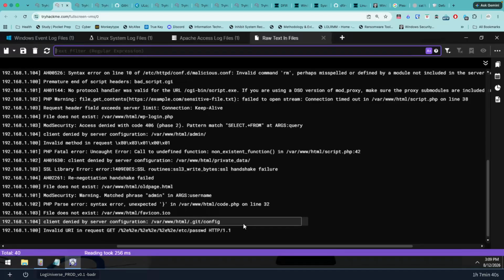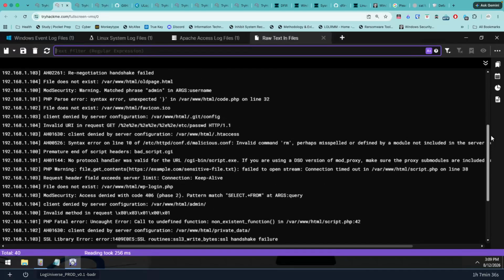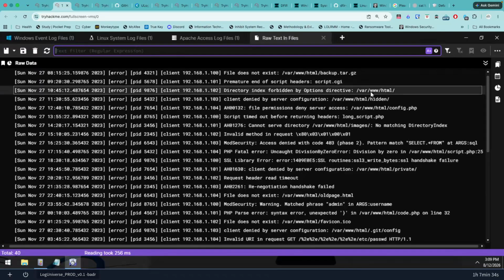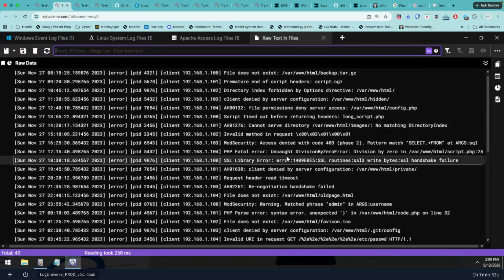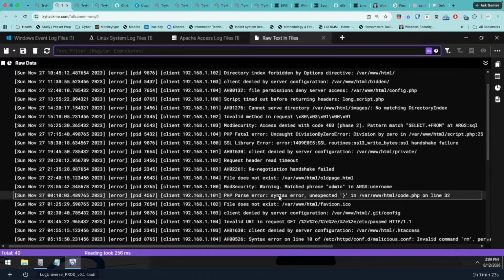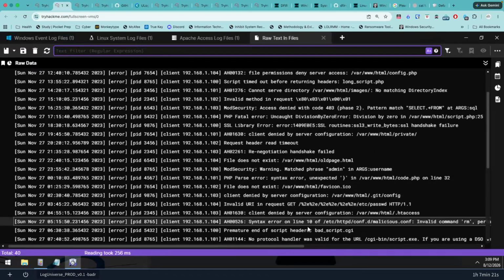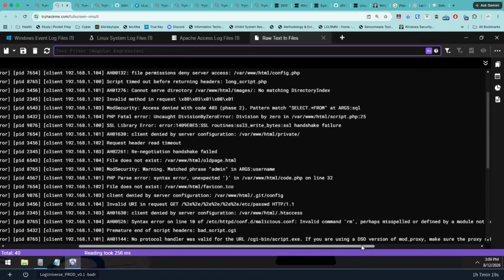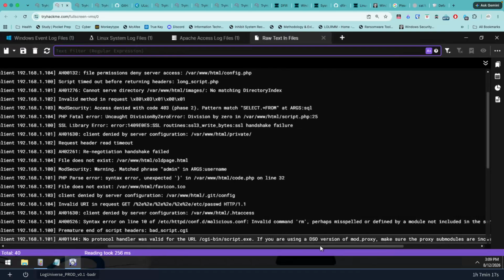PHP warning, valid URI. Can I scroll up? Alright. PHP fatal error, invalid method, request header. File does not match. Client denied. I see a malicious config.